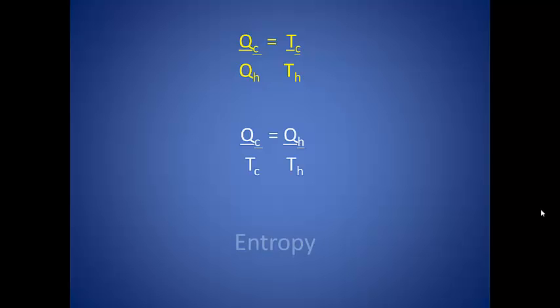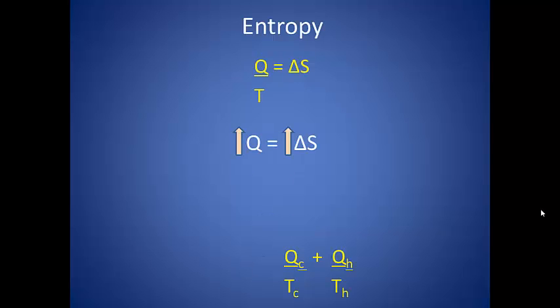This constant is then defined as entropy. So for any reservoir, the heat divided by the temperature is equal to the change in entropy of that reservoir. If we take a closer look at this definition, we see that if we increase the heat energy of a system, we increase the entropy. This is actually what the second law is saying. The entropy will never decrease at the end of the process. It will increase. Now, if the engine is working at its maximum efficiency, entropy could stay the same. But we know that engines don't operate at their maximum efficiency, but it is a good idea to know that in theory, it is possible.